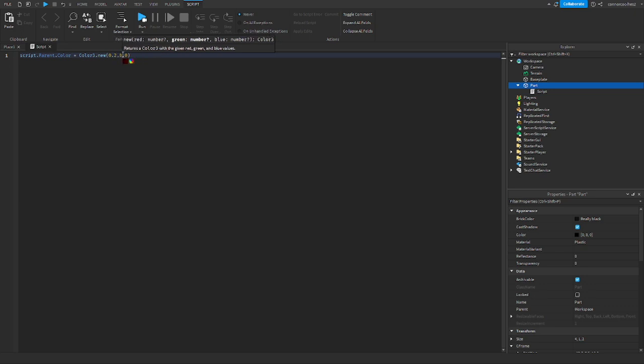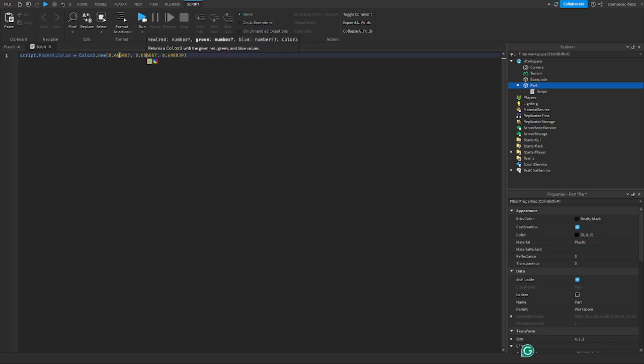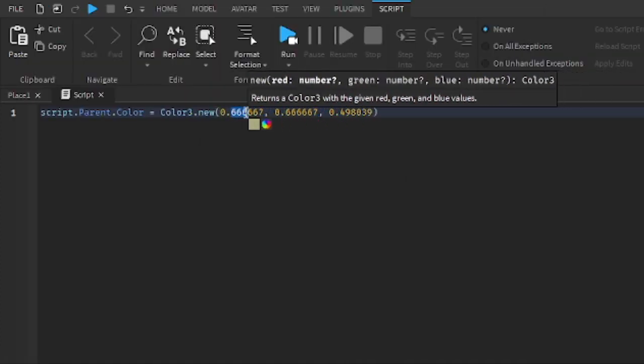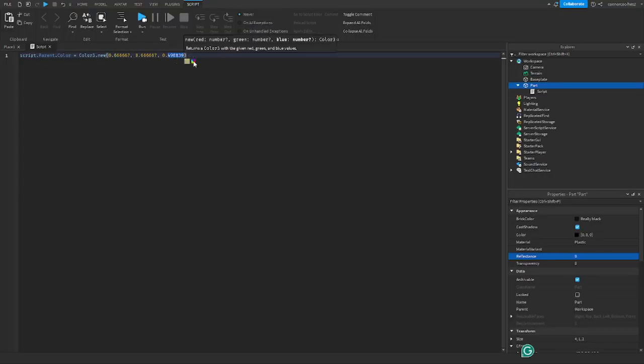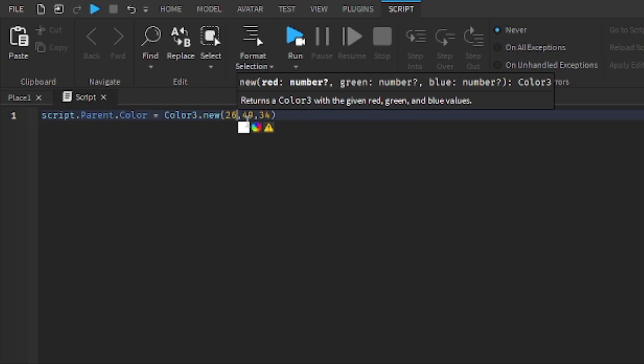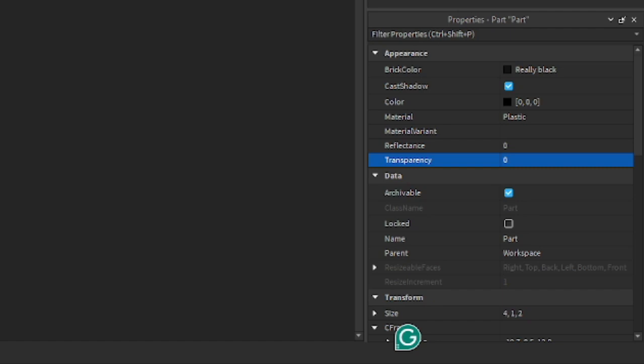And then if we add a little bit right here, it's that puke color. So if you put in any value right here, it's any of these colors on the scale of 0 all the way to 1. It's the same thing with these values right here, a 0 to 1. If you do that incorrectly, say you type in 256 and then like 34, that's incorrect, and it'll just be white, because instead of 1 transparency, it would be like 34 transparency. So everything is confined within the value of 1.